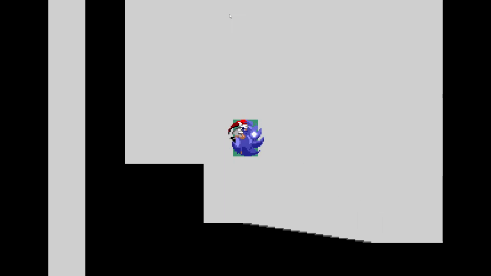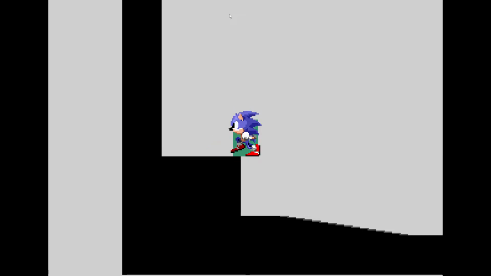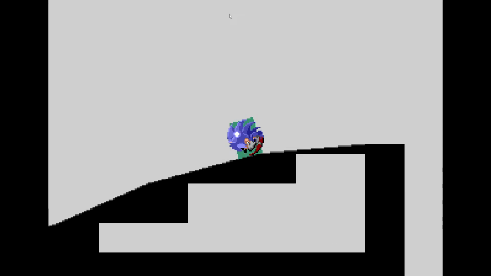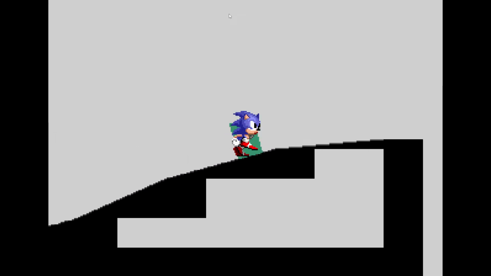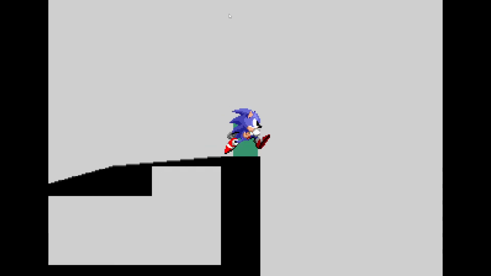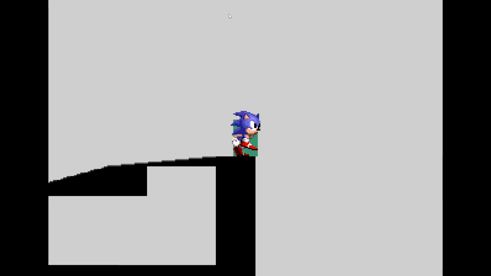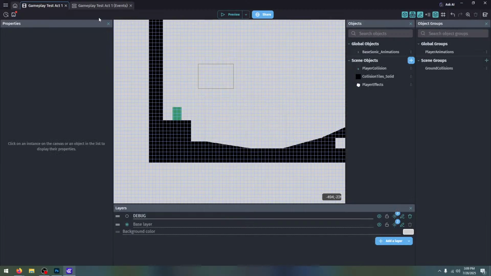But we don't have that issue anymore. We could push on this wall, no problem. We could balance on this ledge, no problem. We could go up this slope, hold down it, which I think I need to change a variable once I get there. But you see, we still gotta configure the property of balancing.